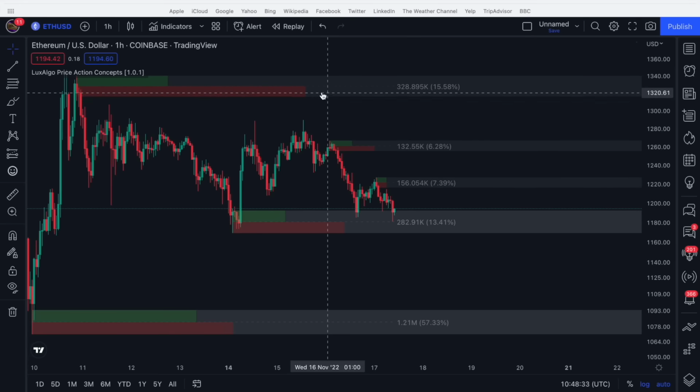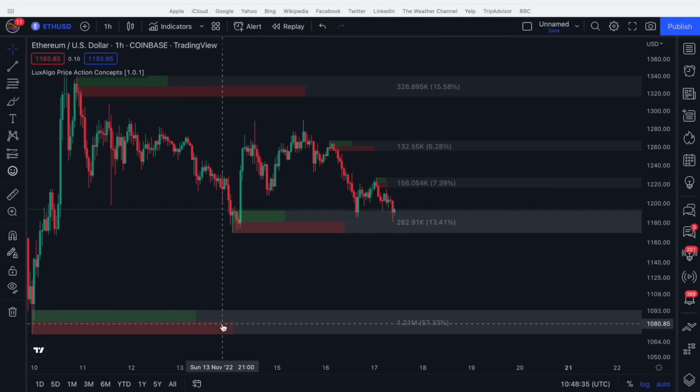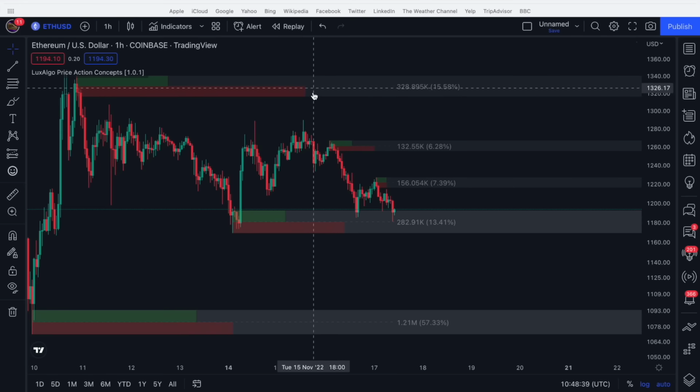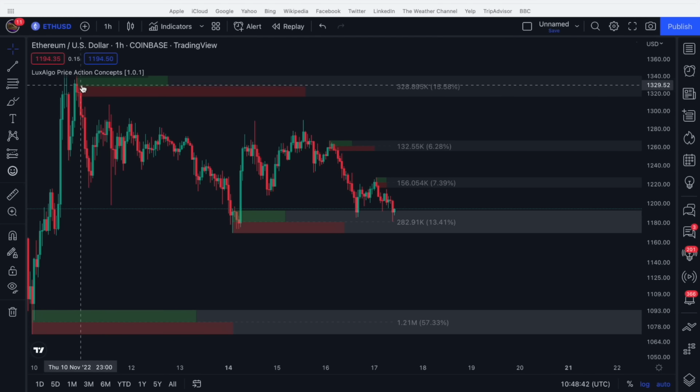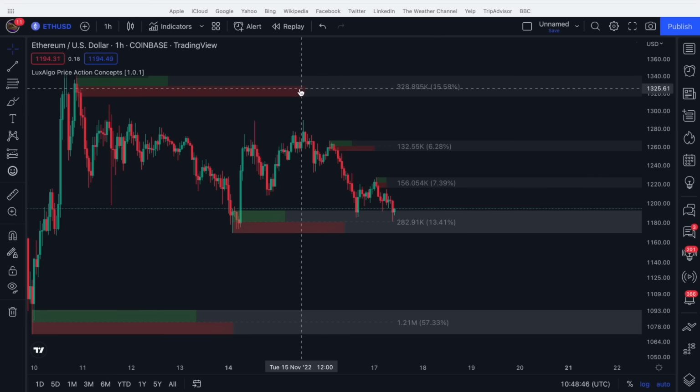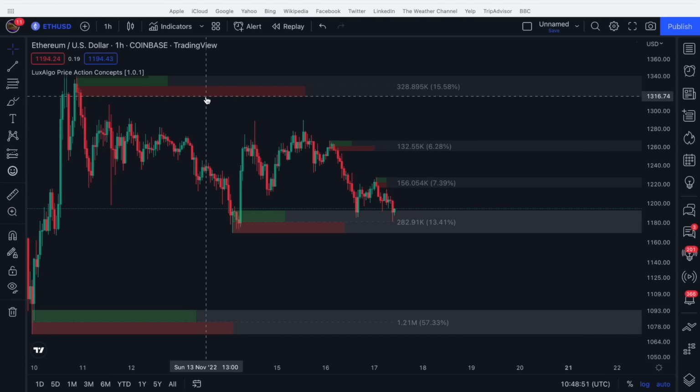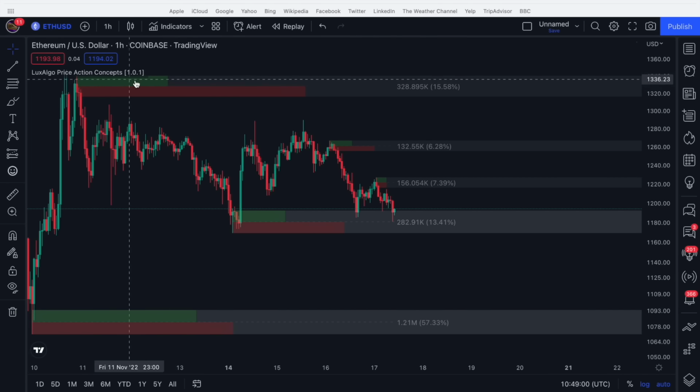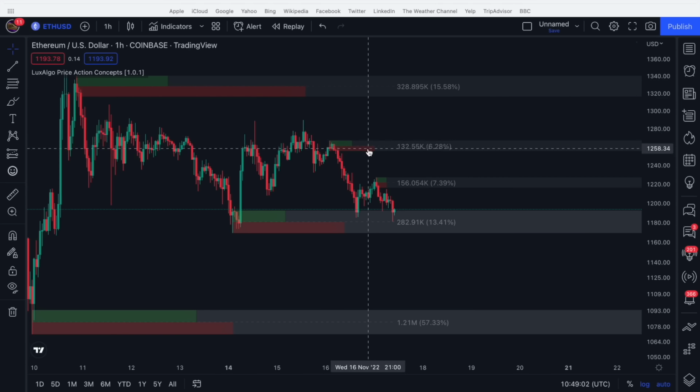Then we see the volume that went into constructing the order blocks using these green and red bars. So let's look at this order block up here, for example. We can see when this order block was generated, the data that we looked at, most of it was bearish volume. We can see this large red bar. Most of it was bearish volume, meaning this order block is really bearish. The bears and the sellers really like to sell at this level. We can see they totally dominated the bullish volume, and we can learn a lot from that. We see here again, the bears totally dominated at this level.